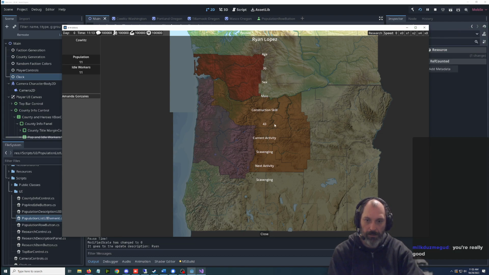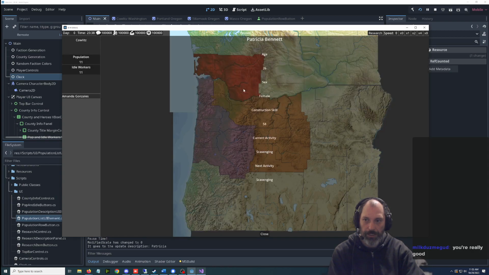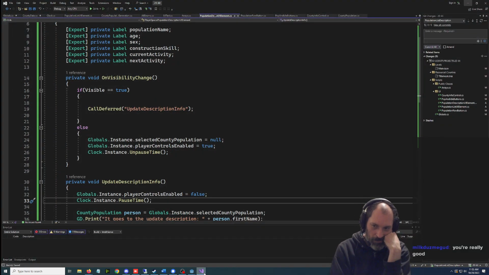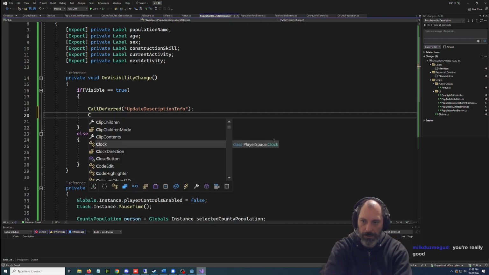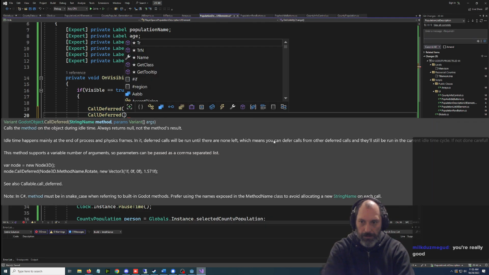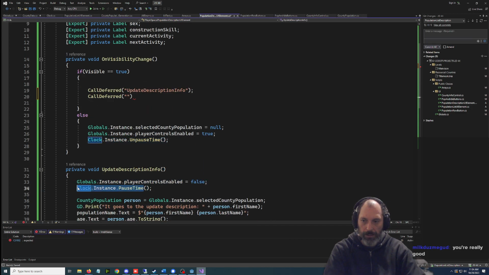What happens if we unpause it? Oh, yeah, what happens if we unpause it now? It unpauses too. What happens if we push spacebar? It doesn't work, which is what we want. Fuck. Can we do... I don't think we can do this. Can deferred... Can I do this? I don't think I can do... Well, we want this one. We want this.